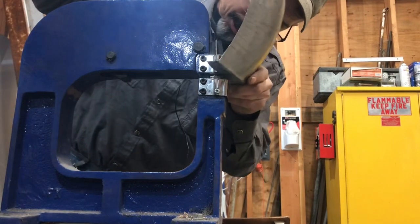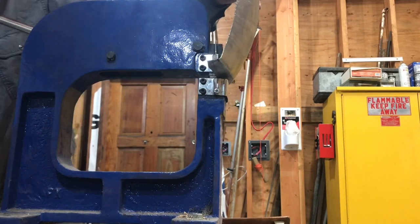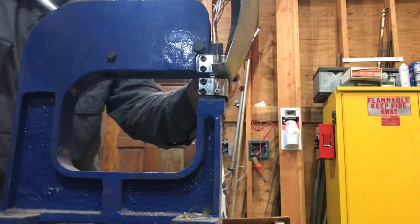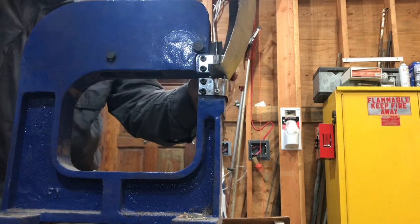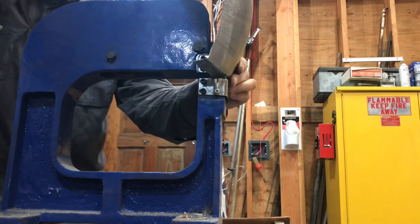This shrinker's kind of a piece of junk. Kind of sorry about it. I'm not sorry about a shrinker, I'm sorry about this one. I'm sure I can fix it though.